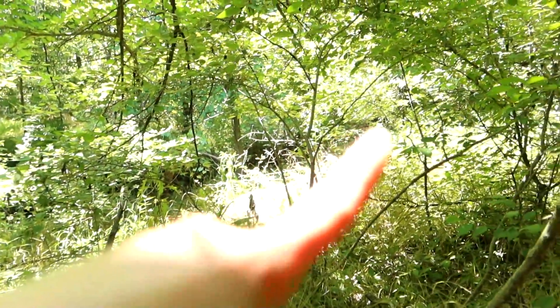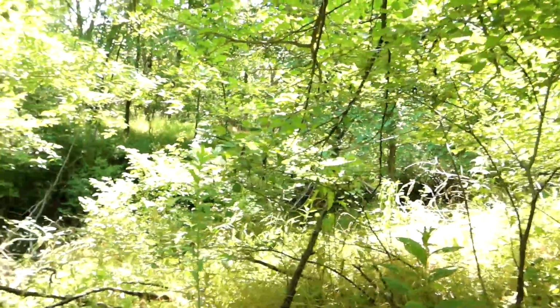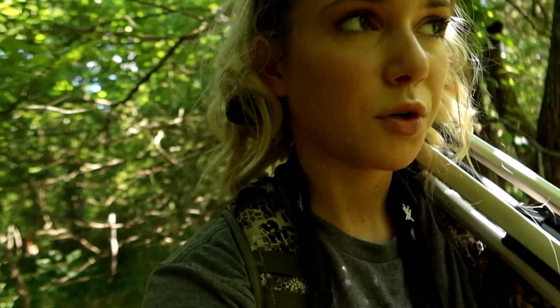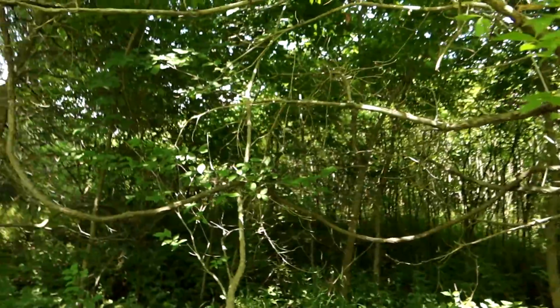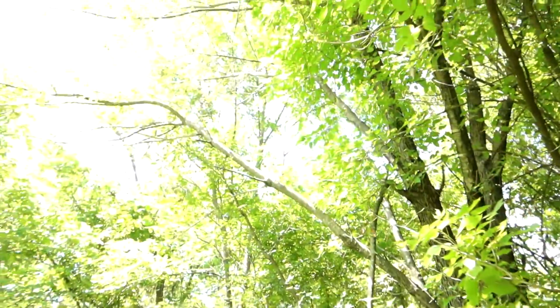Goes back that way. So I'm gonna follow it for a little bit and then probably cross it, because pretty much right where I'm at is a finger that funnels down the way that I'm going. So I feel like there could be a really good sign in here. I really like this so far. There's a lot of new growth over there. Some decent trees and then creek bottom.